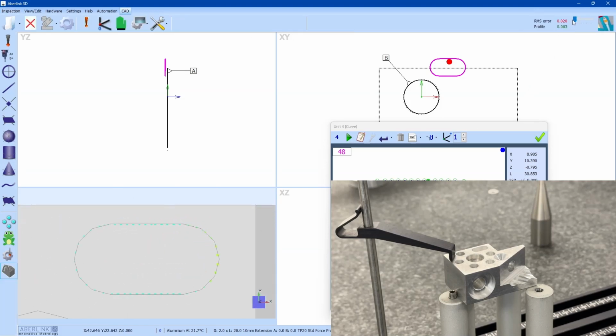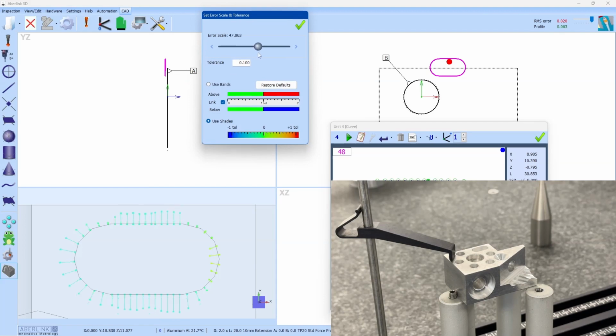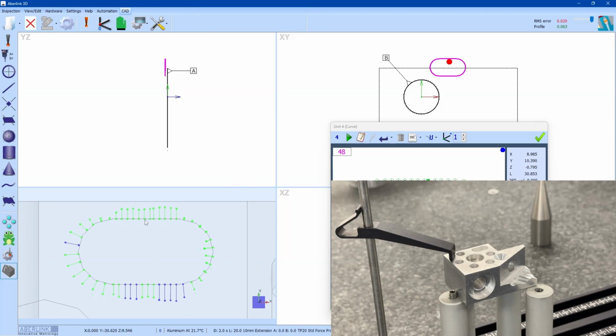Go to the CAD toolbar, change the transparency, and again we can have a little look at messing around with some of the scale just to highlight the error. And in this particular case we might want a simple pass fail on a 25 micron tolerance, and you'll see there the green points are in, blue points are low. And if we want for the report to display the entire feature, you'll be able to see that it was a curve measurement. And there we go. That is how you measure and compare to 2D profiles using the curve feature.